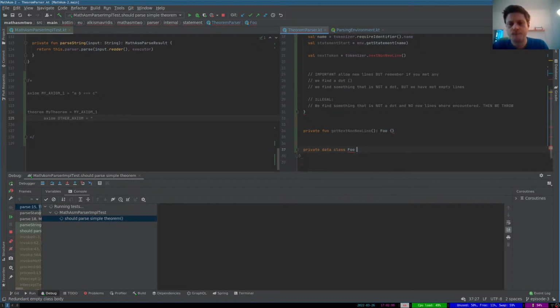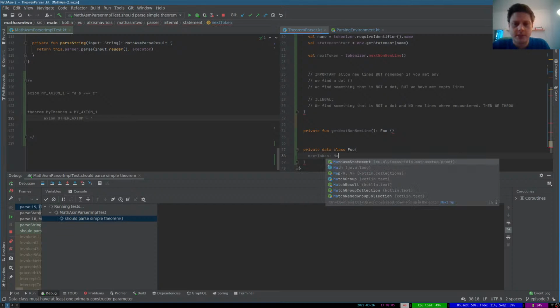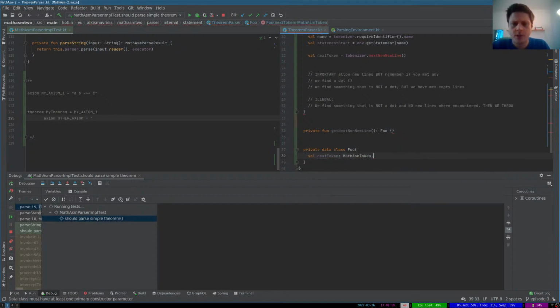and we have next token, which is a MathAsm token. Yes, Val, thank you. And we have the encountered or skipped lines.